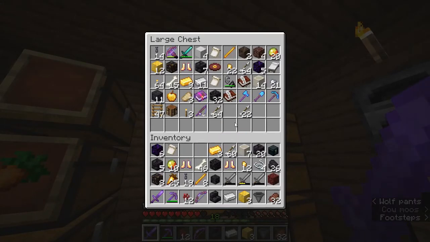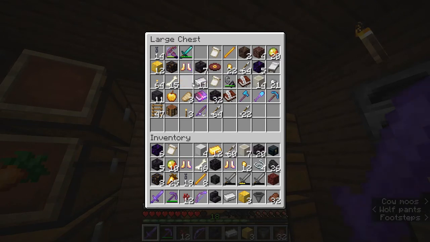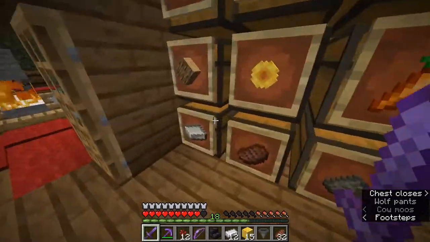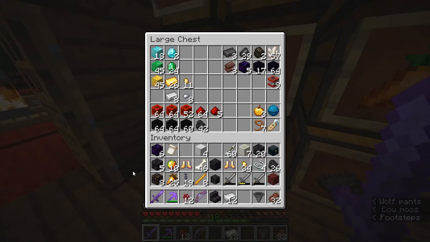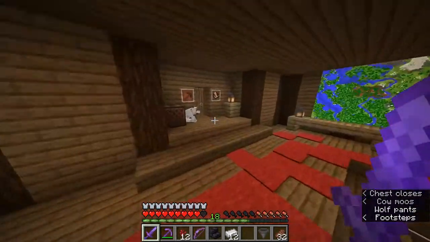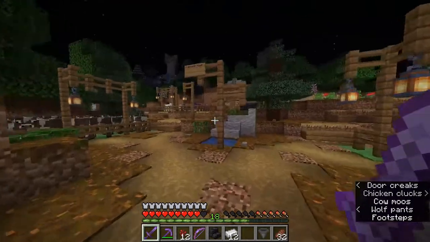So I have to do a whole bunch of that, but I want my four blocks, and then I'll take the gold and this, and I'll put that stuff away because that's important stuff, and then the four blocks, and we'll take that. Okay, so we need to go down to the bottom of the mine shaft.